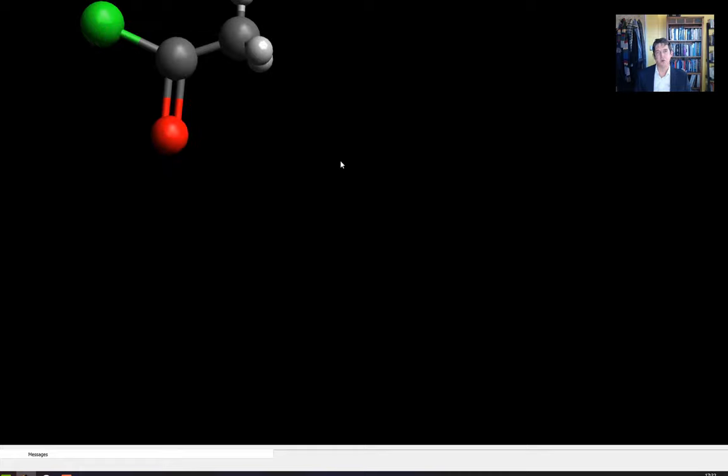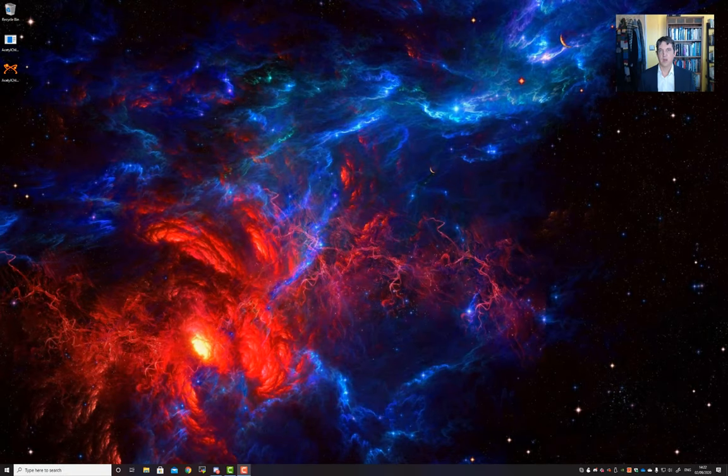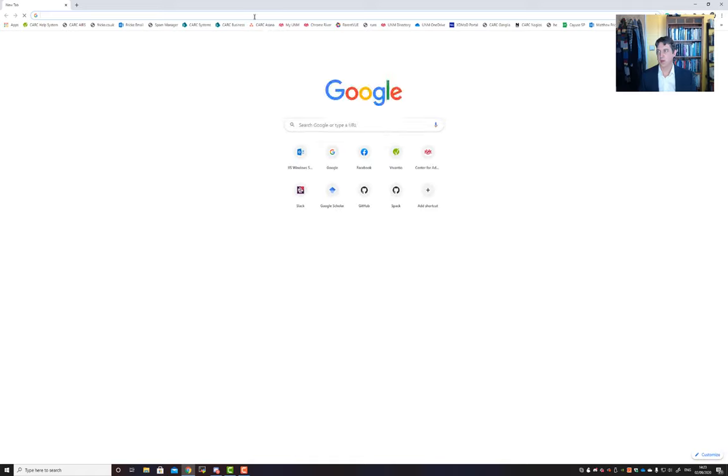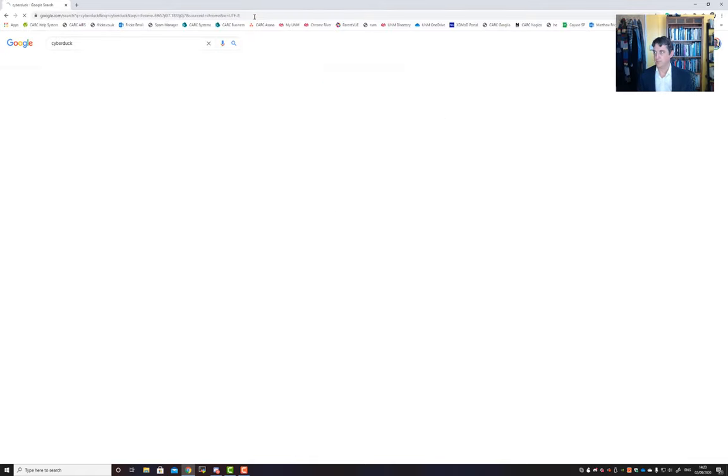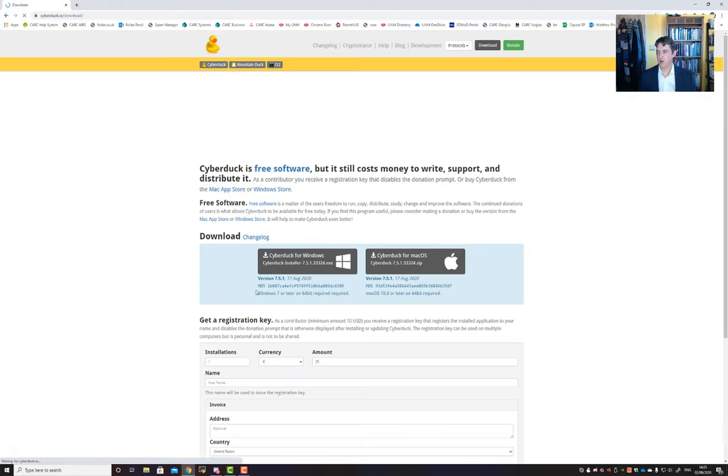And now we can upload it to the HPC center and process it with Gaussian. So now that we've generated our molecule and our Gaussian input file on our personal computer, the next step is to upload that file to Wheeler so we can give it to Gaussian. There are lots of ways of transferring data from one place to another, from one computer to another. And I want to be exhaustive in this tutorial and show you all the steps. So I'm going to install a program called CyberDuck. CyberDuck is a free file transfer program that works just as well on Windows as on Macintosh. So I'm going to download CyberDuck here for Windows.